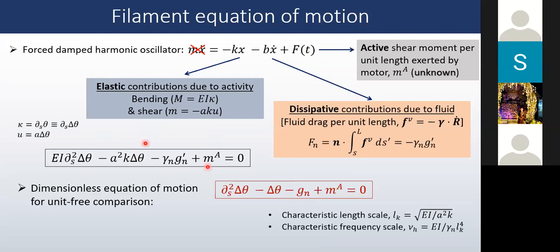Now let's do it. But before we actually compare, what we do normally is non-dimensionalize this equation so that we can compare in unit-free terms. What do you mean by non-dimensionalization? You scale the arc length, that is S, with the characteristic length scale of the system, and the time with the inverse of the characteristic frequency. All the material parameters are now subsumed and you can't see them directly in the equation of motion. So I will now use this equation and directly compare my experimental results for each of these terms.